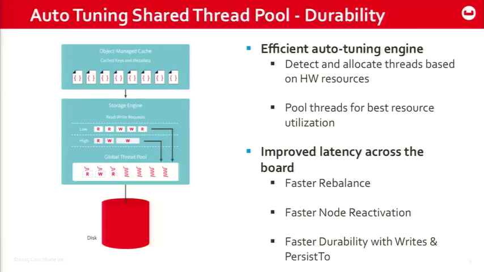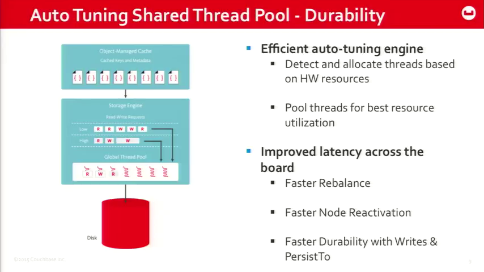Why this is important for high availability is that now you have a pool of threads readily available to take on any task. Imagine all the background operations, like a background fetch, a rebalance operation, or warming up a server. All of this needs horsepower. The shared thread pool gives them the horsepower to do those operations. Because you have a bunch of threads readily available, you can parallelize the whole work and bring the server back into the cluster immediately.